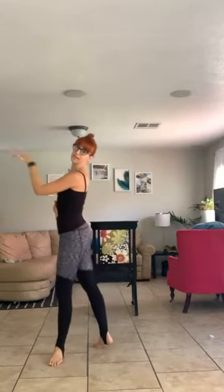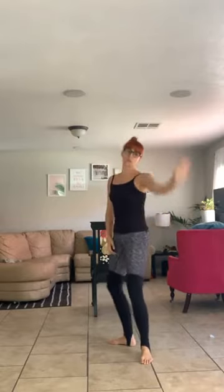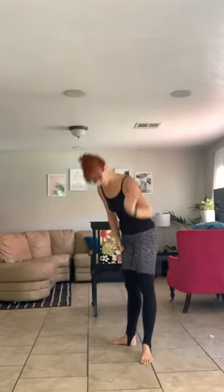Balance. Six, seven, eight. Rond de jambe. One. Allongé. Two. Three. Four. Rond de jambe. Five. Six. Seven. Eight. Demi four start to rise up. Balance. Tendu. Demi plie. Demi plie. Grand plie. Port de bras forward. Up. Back. Up, and balance.